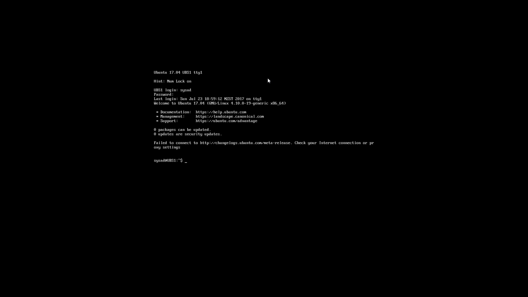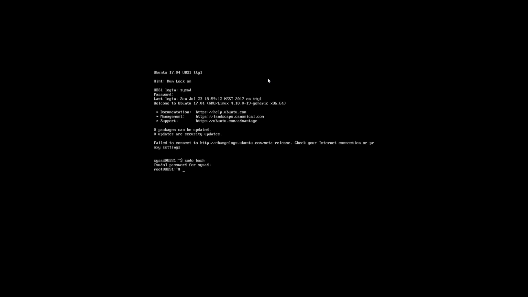But I have a tip for you. If you type sudo bash, as shown on the screen, press enter, type in your administrator password, and press enter, as you can see, we automatically logged in as root of the server. This allows us to type in any command we want without prefixing the command with sudo.